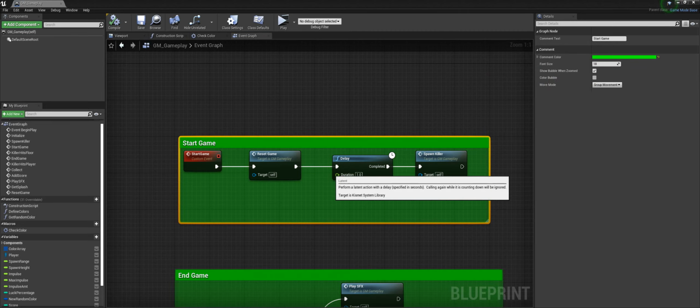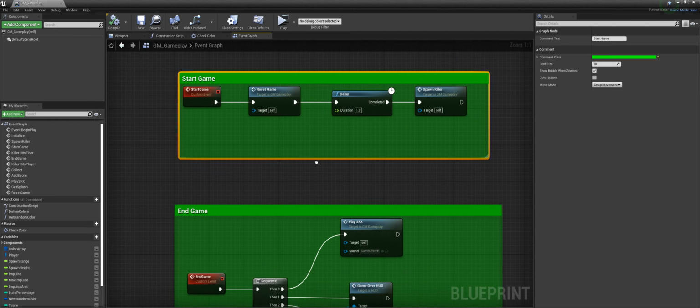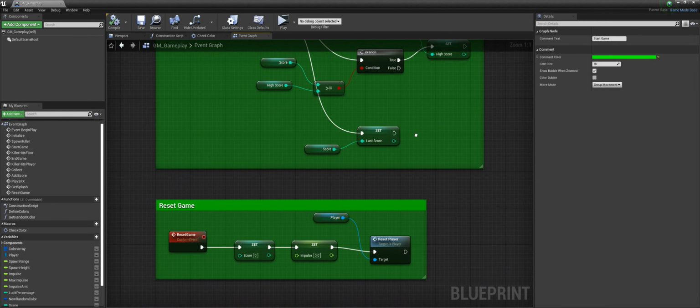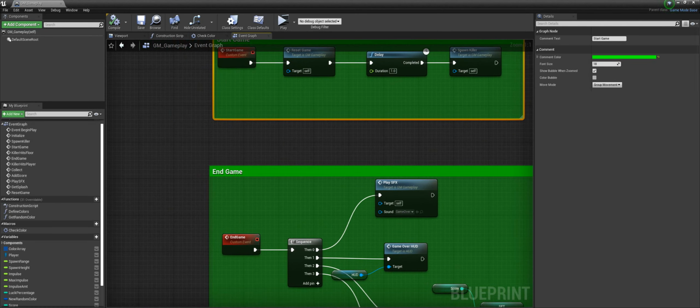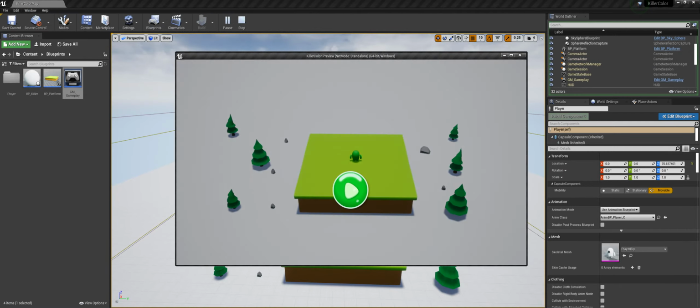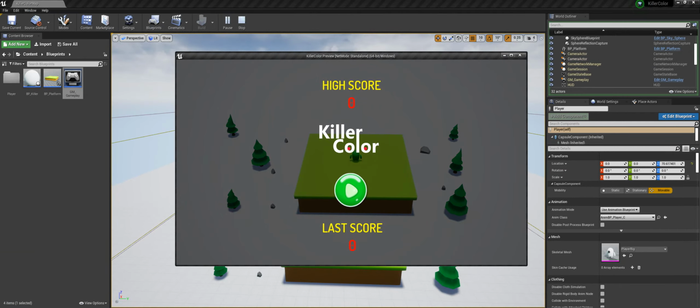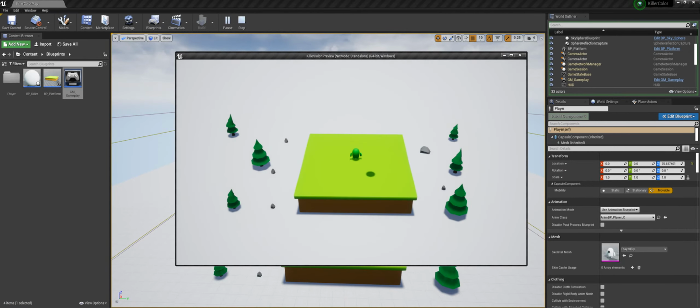Compile, save. So end game is there, reset game is there, and hopefully everything should work fine right now. So let's test. Before you test, make sure to save game always and play. So we have high score, killer, start.